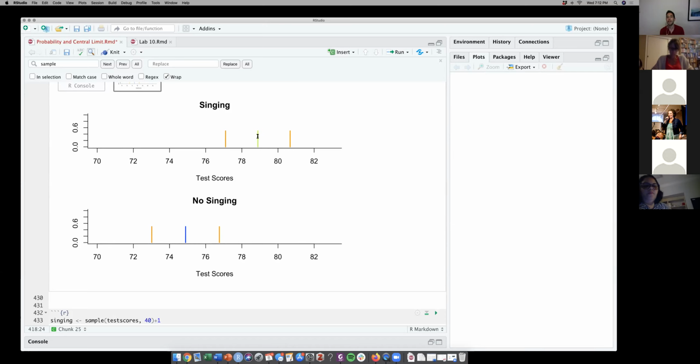In the same way that if I kept doing this for my class and kept singing to one group and not singing to the other, right? Other things will affect the test too, but over time, the mean will be somewhere between the 2 standard deviations above and below 79.